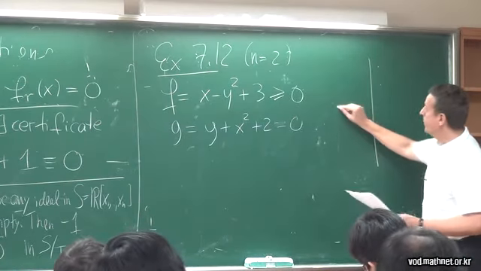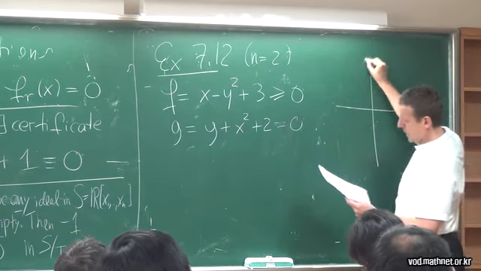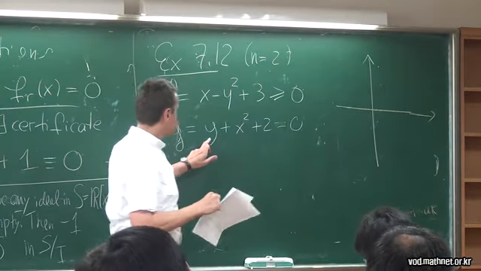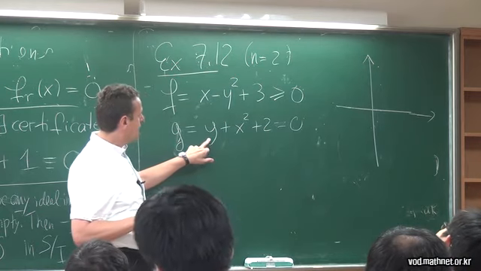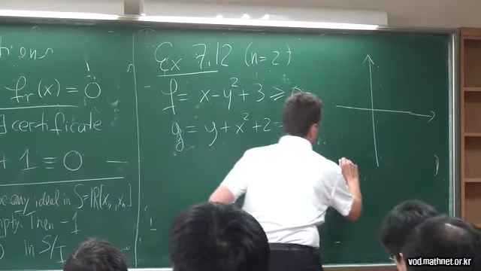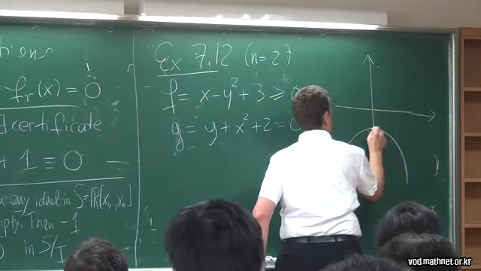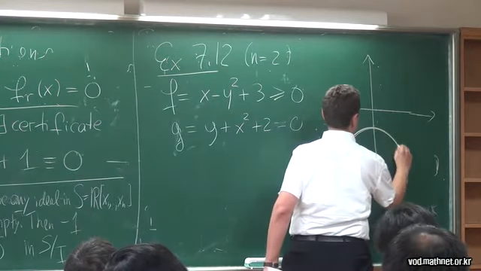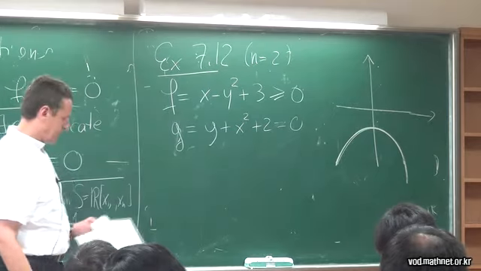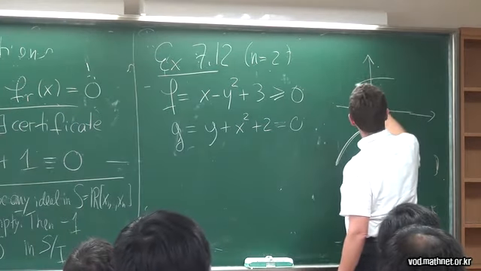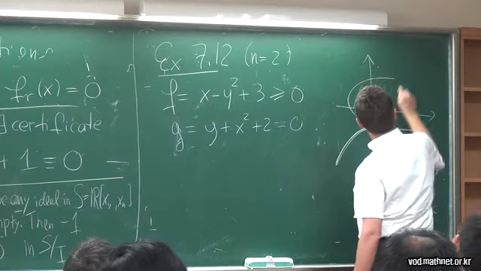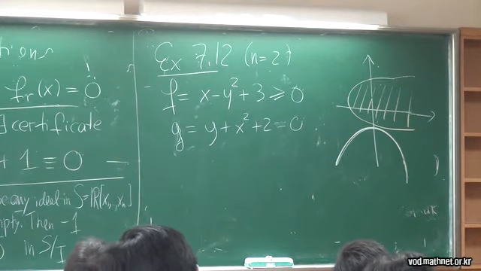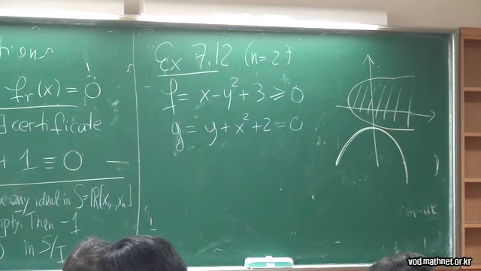We have the plane, we have the x, y plane, and we have this equation, that's g. So the equation says that y should be negative x squared minus 2. So that's a parabola like this. Okay, that's this parabola. And then f greater or equal 0, that says we are in another parabola, something like that. Okay, so we want to show that the intersection of these two yellow sets is empty. Okay, that's a typical thing we want to do.